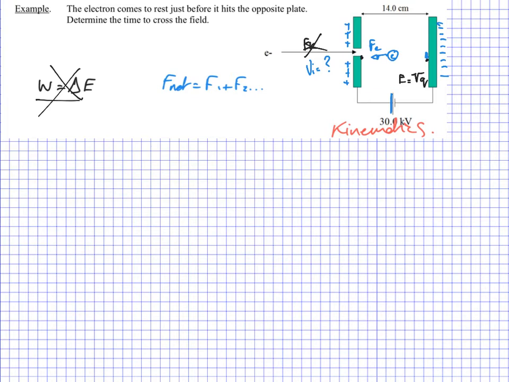And if you do, change your tactics, look at a different physics principle. Remember that if we're talking about work, we're using physics principles 3 or 5. If we're using our dynamics, then we're using physics principle 0 or 1, depending on if there's a net force. In this case, it would be 1 because there would be a net force. It's not balanced.